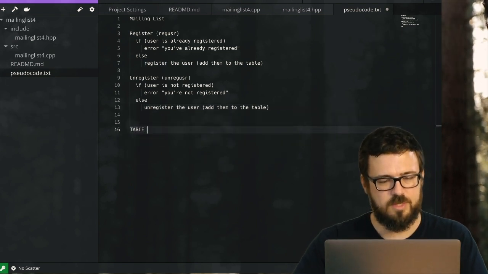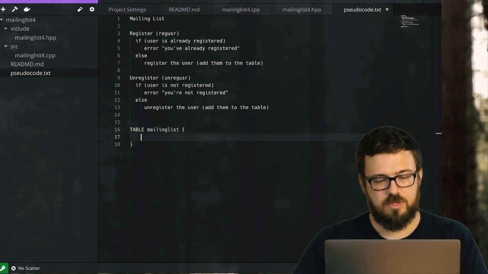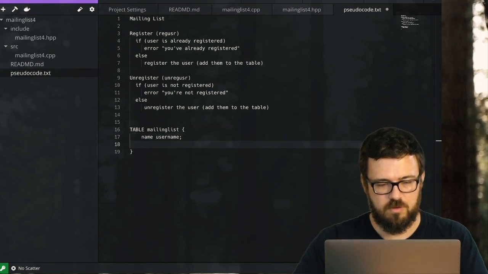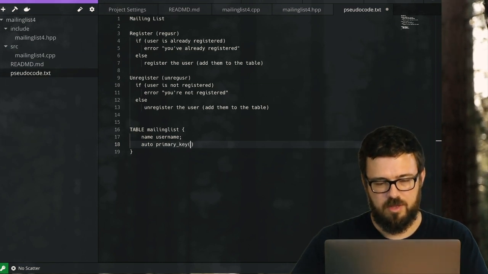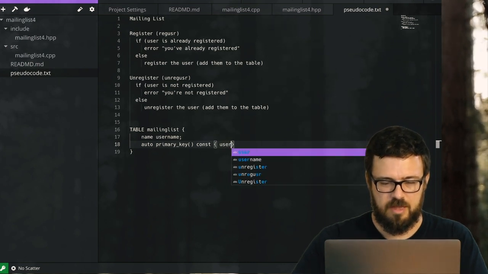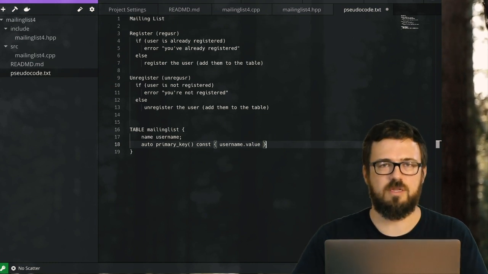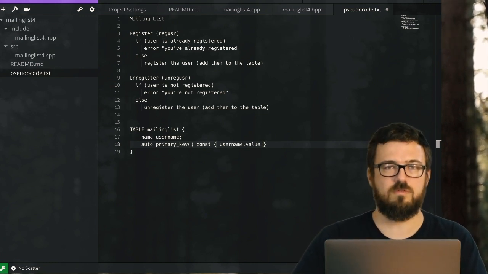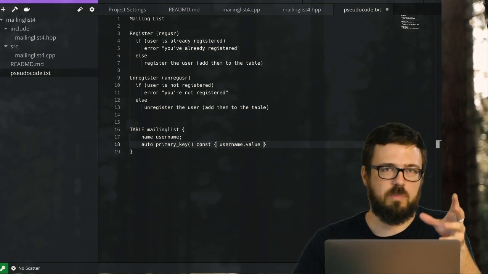So I'm just going to need one table called maybe mailing list, and it's going to just have users, and the primary key, I'm actually coding here in the pseudocode, right? The primary key is going to be username.value. So the table is going to only contain usernames, and it's going to be keyed to those usernames because you're going to want to be able to easily look up users by their name.